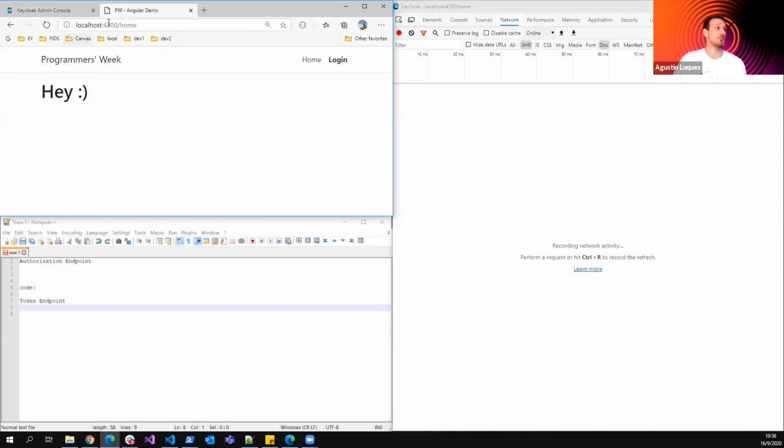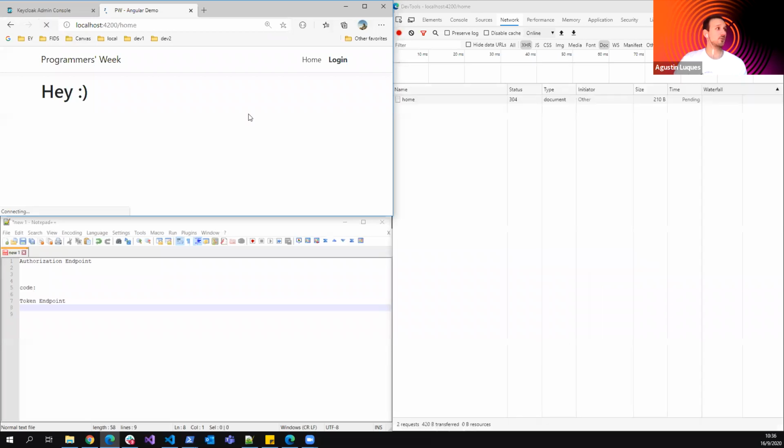And here we have, on port 4200, an Angular app that will perform the login with a simple login. Here I have opened a notepad, so I will be pasting all the stuff.